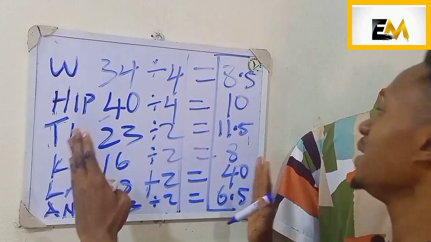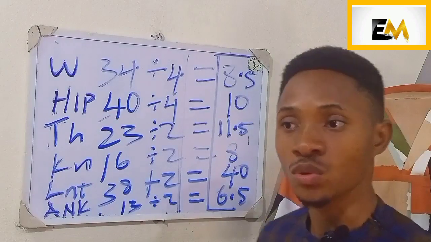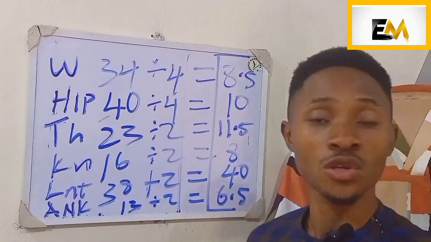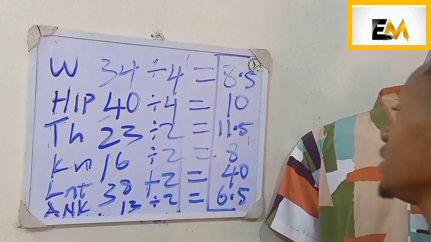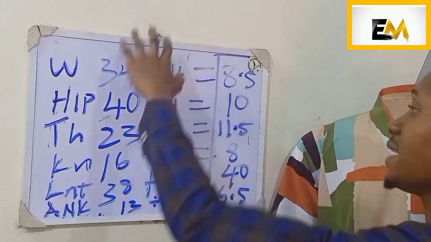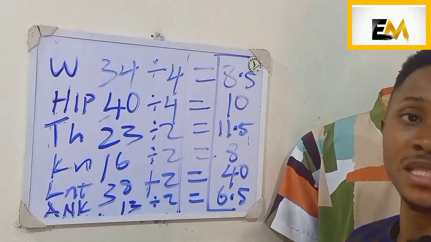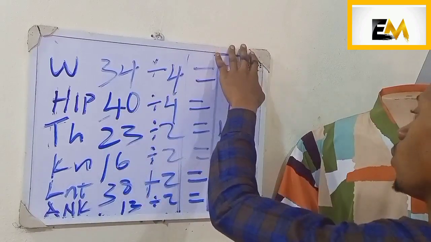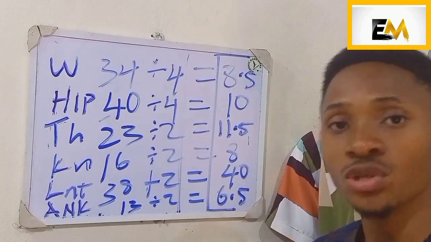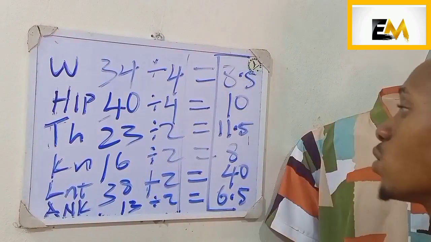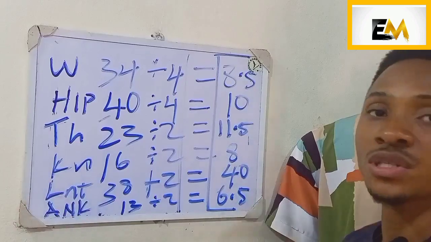This is just the basic formula. After this, the next video we are going to talk about the practical, so just hang on and watch. On the day of the practical, I'm going to make use of exactly this measurement or any other measurement at hand with this formula, and whatever I get here is what I'm going to use to draft the front pattern. No addition, no subtraction. This is all you need for basic trouser cutting.